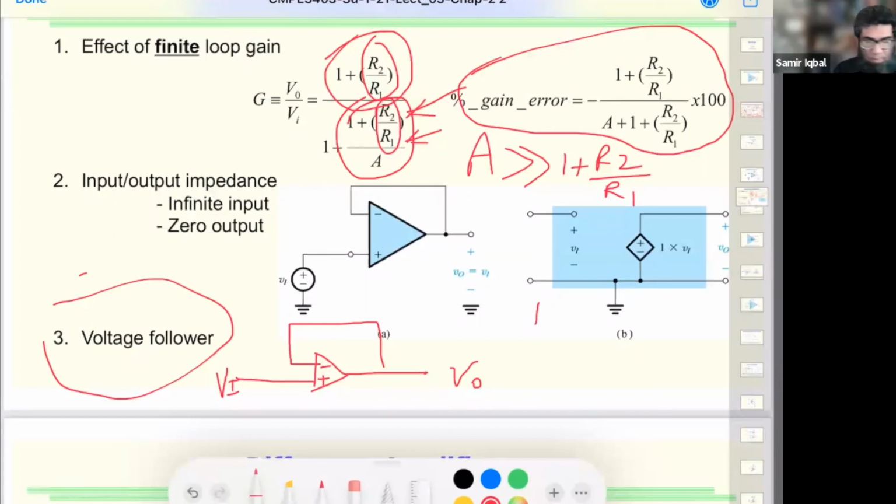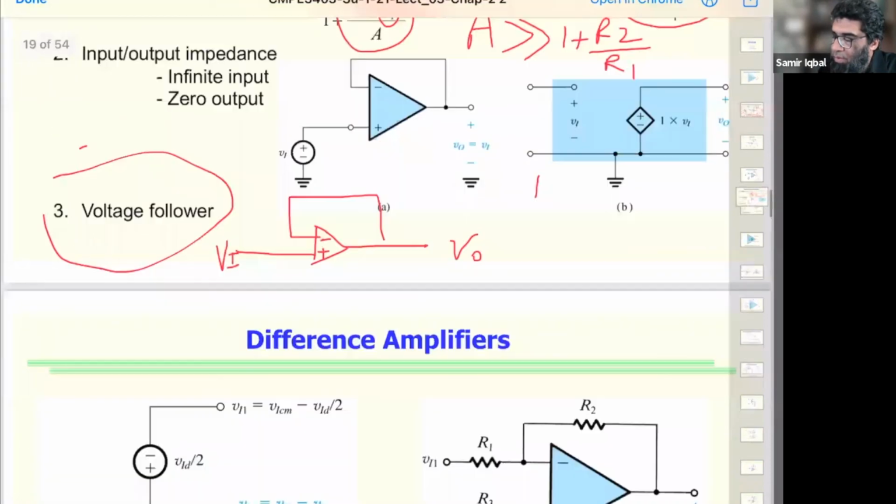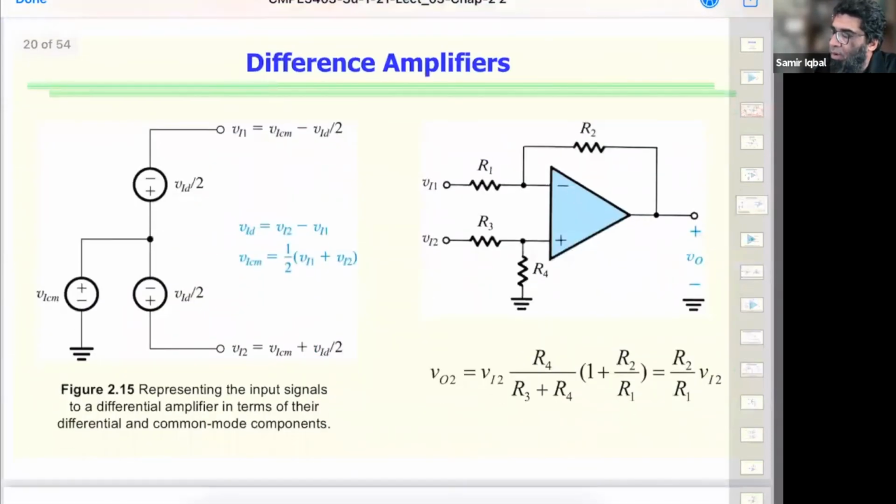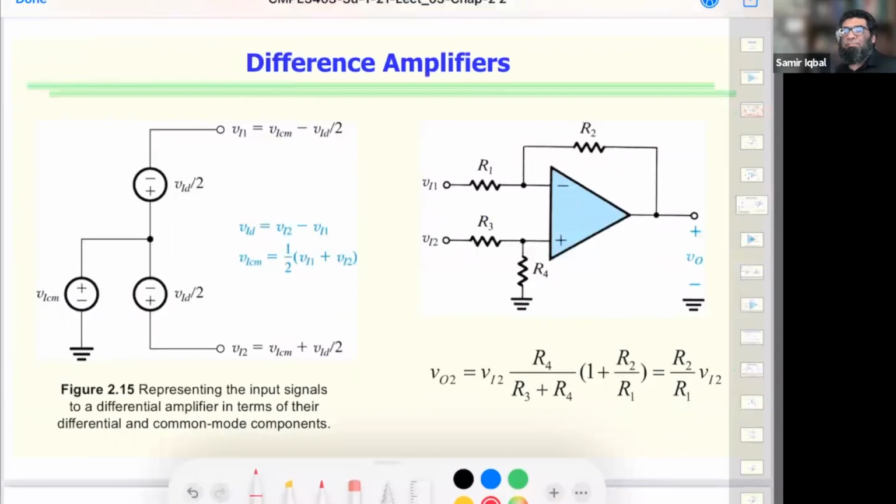All right, now there are a couple more applications which we can take a look at, and then we can call it a day. One is the difference amplifier. If you have long cables running, for example for musical instruments, and during the transmission of signal between two cables there is any difference of those signals, the difference amplifier can get rid of those.